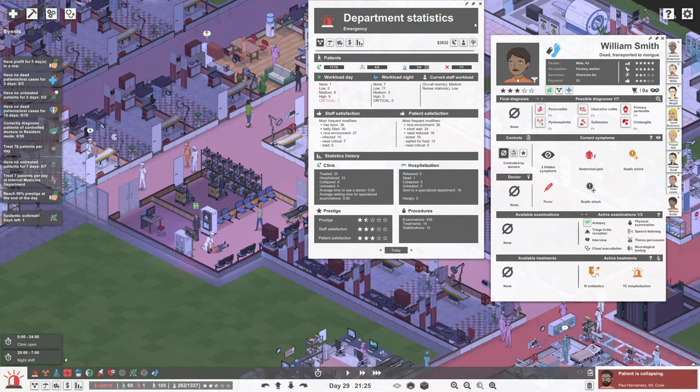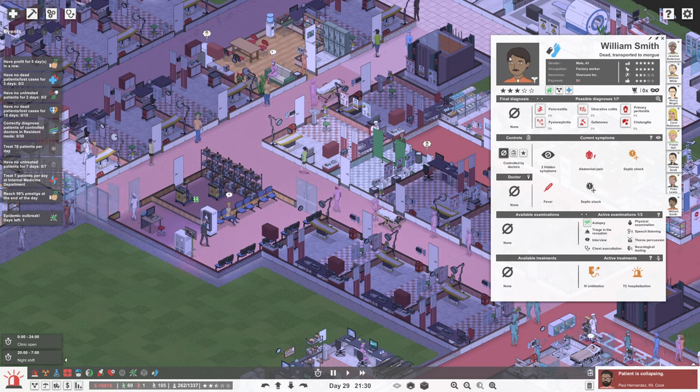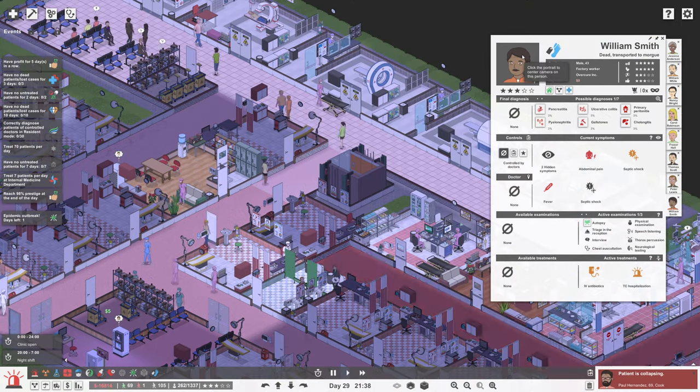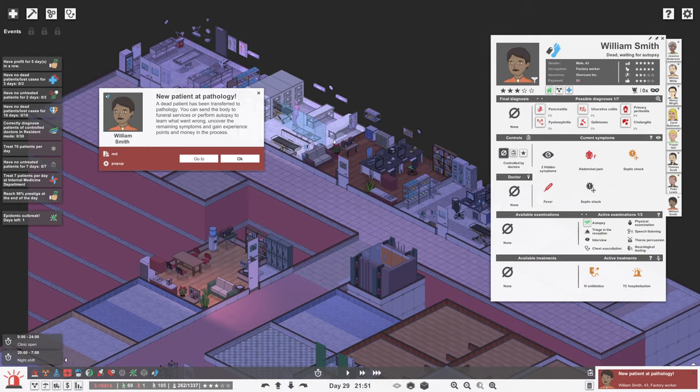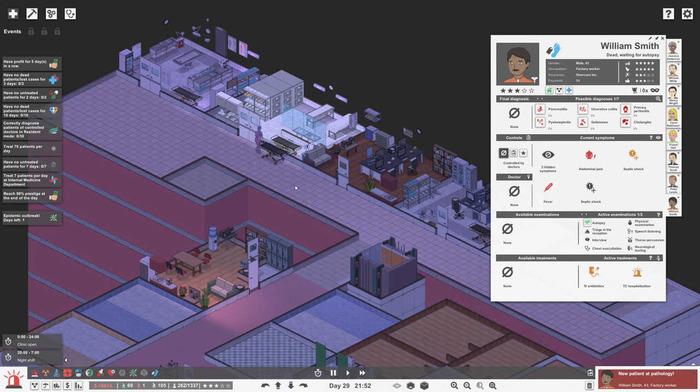Okay, so you're being transported to the morgue up here, aren't you? Yep, you are. Excellent. So you're going up to the top level. And then we've got a new patient at pathology. You can send the body to funeral services or perform autopsy to learn what went wrong. Uncover the remaining symptoms and gain experience points and money in the process.